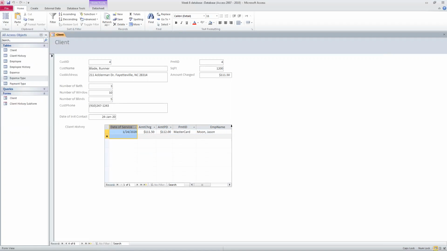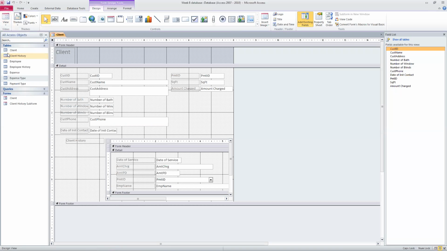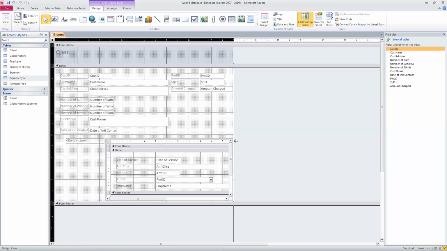Now that employee name, we'd have to go in, click on view, up at the top, design, no, view design. And this right-hand side of the form, click on it. Where at? Yeah, right there, and drag it to the right.